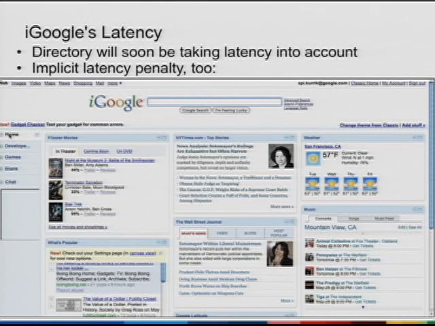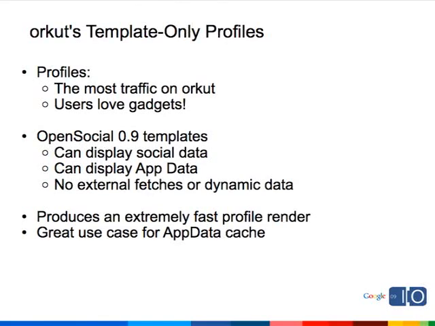But you can see that when you're in a profile context, you're competing against the other gadgets that are rendering for the end user's views, right? If they're not focused on your app and they're focused on something else, they're not going to engage with your application as much. You're not going to see as much growth. So talking about these profile or canvas views, or these homepage sort of views, basically you have a lot of gadgets smushed together. And these are frequently some of the most highly trafficked portions of the site that they're running on. For example, the iGoogle page is people's homepage for their entire browser. So that's a huge amount of traffic right there.